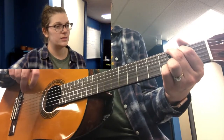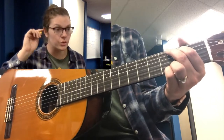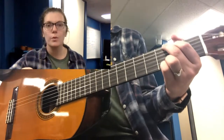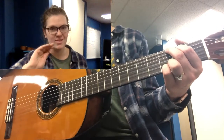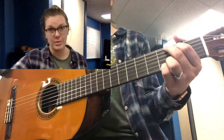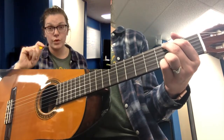And then let's see if there's anything else you need to know. I think I'm going to just dive in, try to go all the way through the song. It has three verses, and you do the chorus three times. So it gets a little repetitive, and it is a little high. So know that I recognize that singing is not my strength. Any of these videos you watch, don't think I'm sitting here thinking, oh, my voice is so wonderful. I'm just doing the best I can. Bear with me on the high notes, okay?